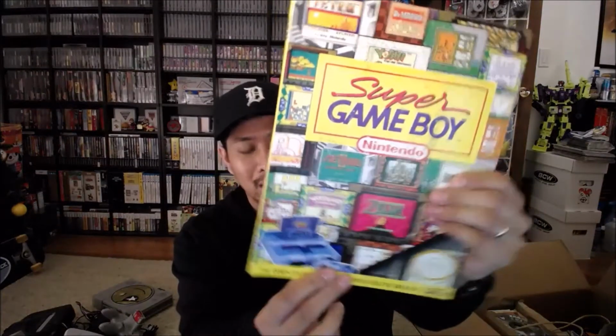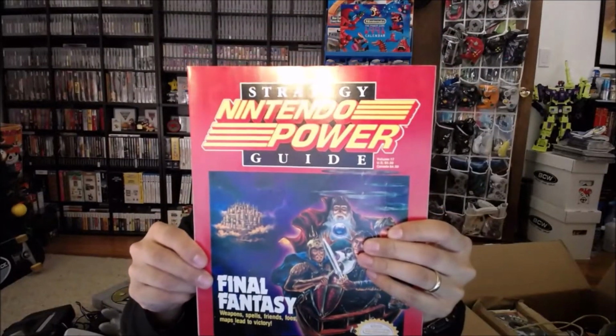Alright, we got Super Game Boy, the official Nintendo Super Game Boy guide. You have the Nintendo Power strategy guide, and this was actually considered an issue of Nintendo Power, but this one was released for Final Fantasy. I have this one, but mine's very torn up. The cover's all wrinkled. With these pages, you can see how crisp it is. When you bend it, it also wants to bend back in shape. But the one I have, if you bend it, it kind of wants to take the form of it. Maybe you can hear that. That's crisp. That's nearly as new as you can get from a 30-year-old guide.